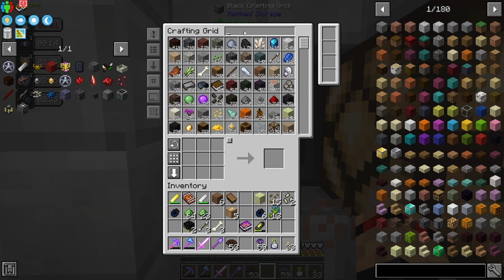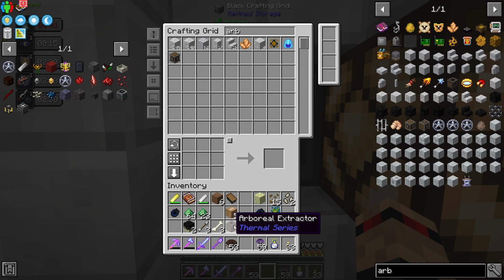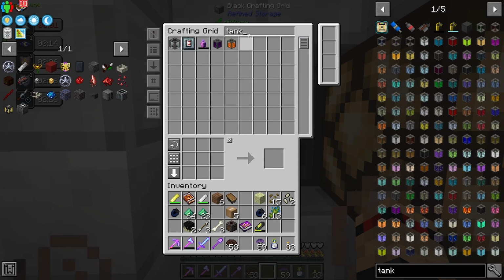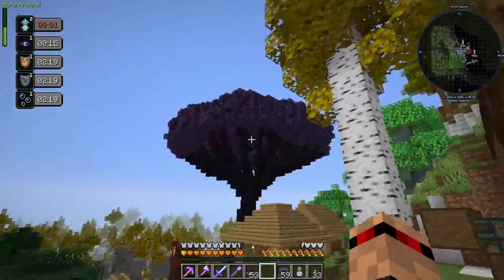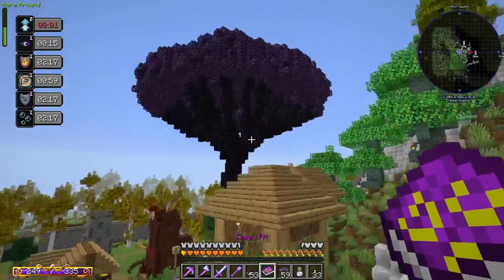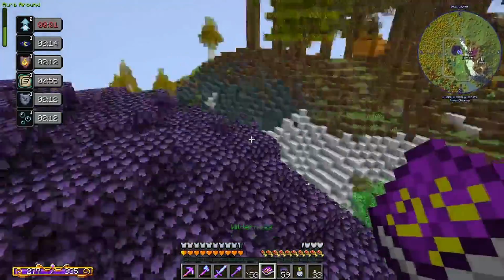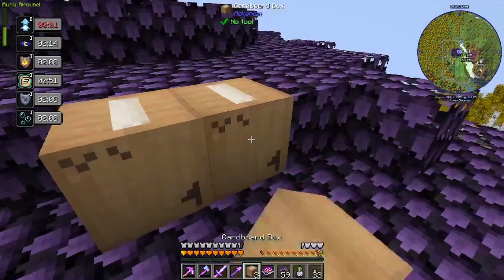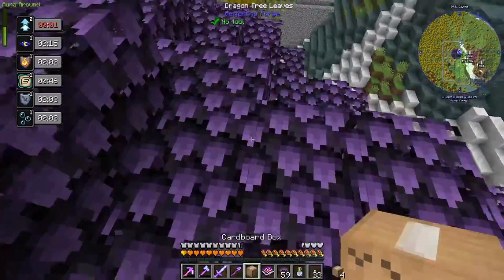And we need to make a new... Oh, no, we don't. We've got an arboreal extractor right there. We do need a tank, though. So let's grab a regular old tank. What I'm going to do is... Well, you'll see in a sec. You can fly up... Probably do this in the end as well, but we've got ours actually right here. But you can cardboard box these leaves. Pick them up.